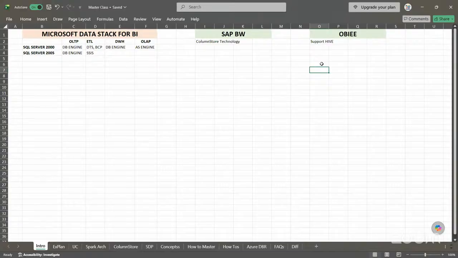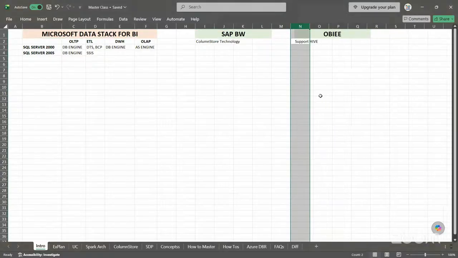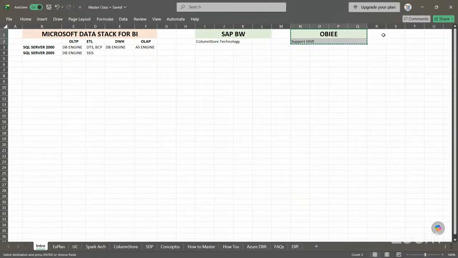I repeat again, we have Microsoft BI, at that time SAP BW, OBI, and one more used to be there called IBM Cognos BI. At the same time, it also used to have a good amount of market share for enterprise reporting, ERP systems.